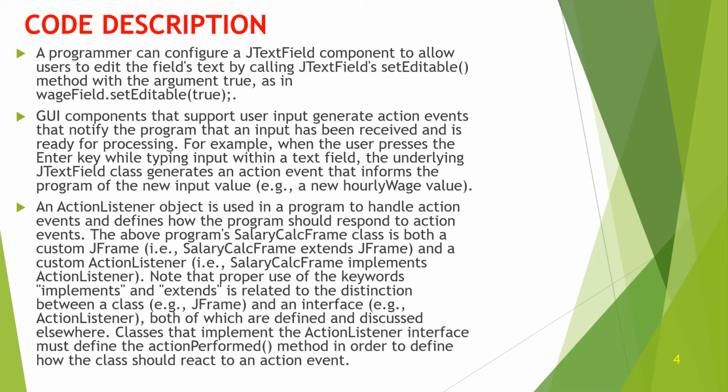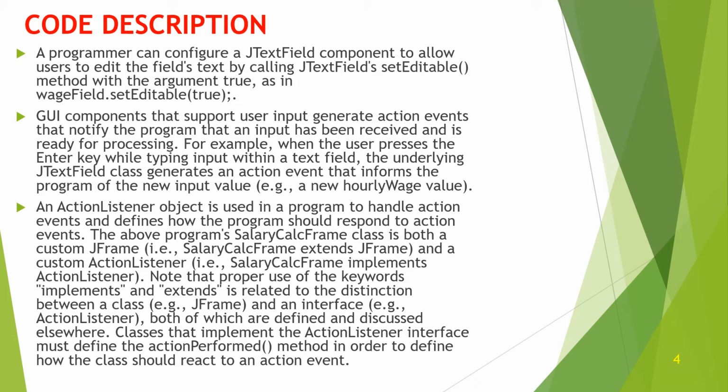And coming to more details about the JTextField component, it allows the user to edit the field's text by calling the JTextField setEditable method. You have to set the argument as true so that you can enter the input. GUI components that support user input generate action events which notify the program that input has been received from the user. When you press the enter key, the JTextField generates an action event, which is the input value received from the user side.